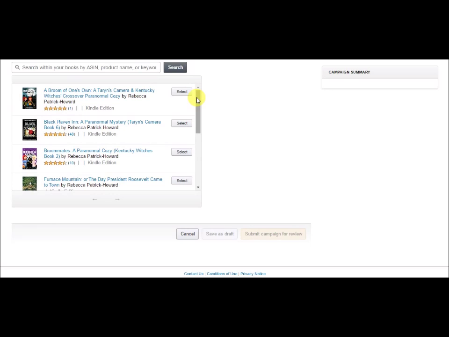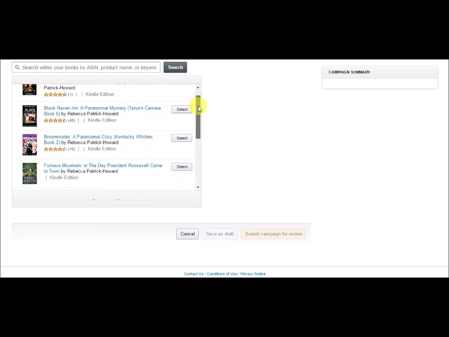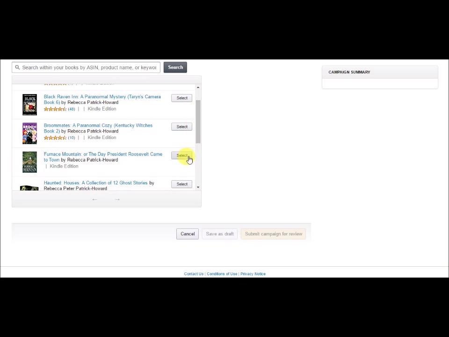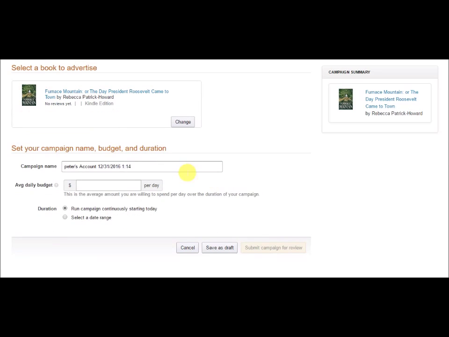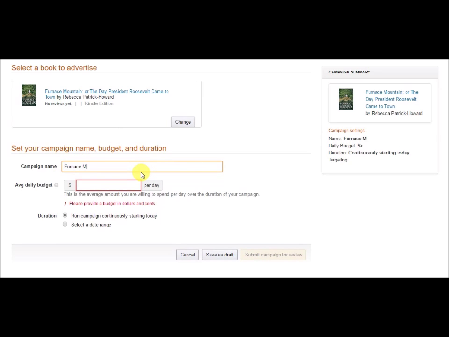These are only the books that have been published through my husband's account, so I don't have a lot to choose from. But let's try Furnace Mountain. It actually just went live about an hour ago. It was up for pre-order, so it just came out. And you will give your campaign a name, which I'm going to call Furnace 1.